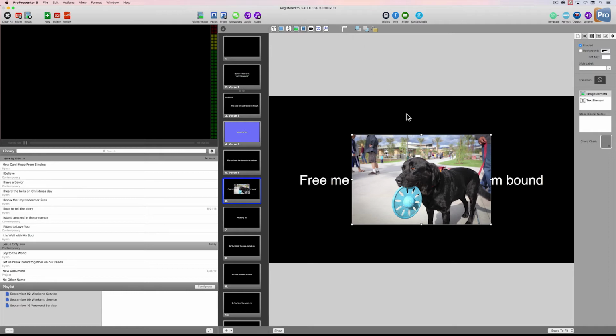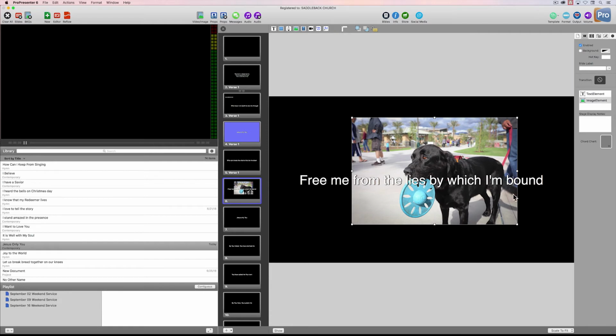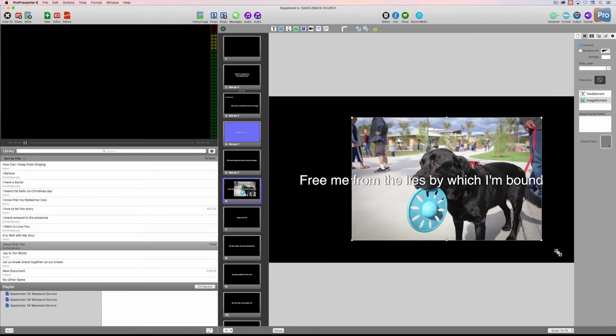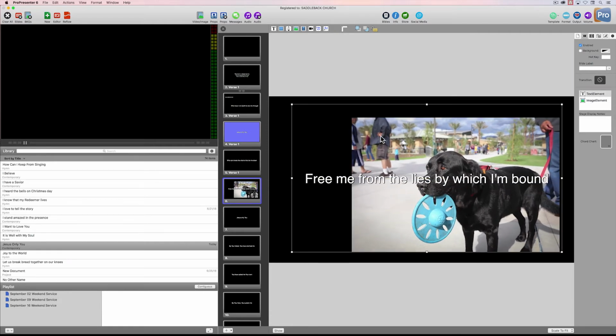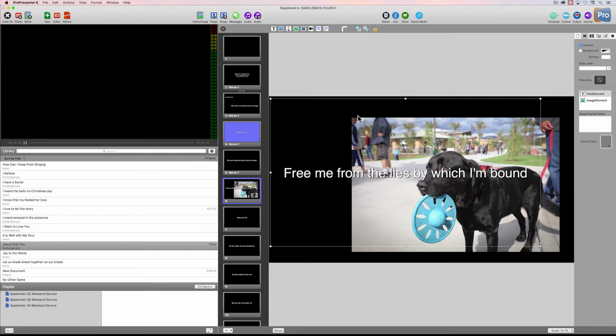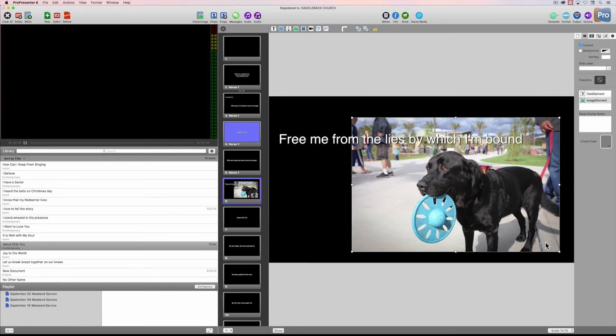Again, I know I just mentioned that, but anytime you import something from this top menu, it'll always be the top layer. So if I wanted this to go behind, of course, mouse click and drag it down. There we go. Now it's the back layer. If I wanted to work on that layer, I would select it, mouse click. In fact, I'd like you to get in the habit of holding the shift key down when you scale a visual item, no matter what. If it's a graphic item, and then you can mouse click on the additional layer and move it to wherever you want.